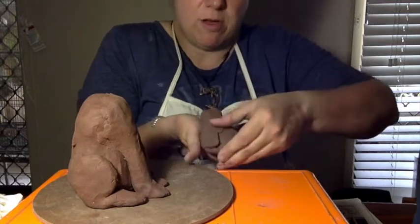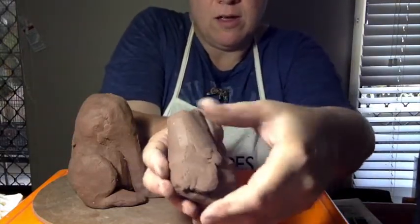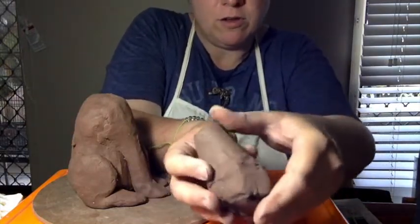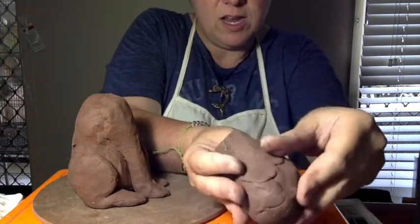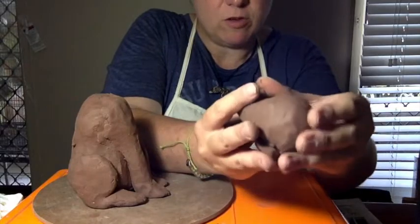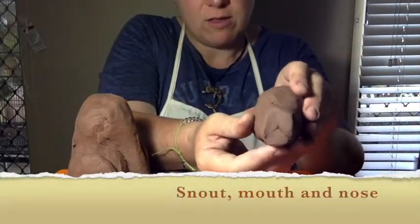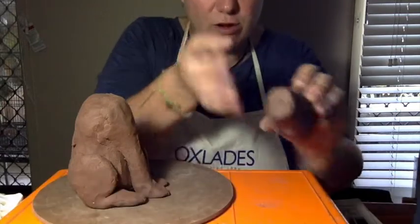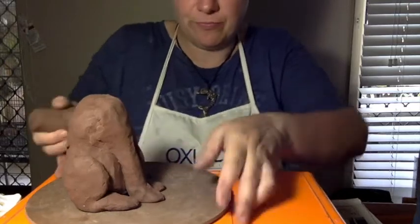So I'm just using my thumb to spread the clay back from the nose to give it this nice smooth sort of thing happening. And don't worry about all these gathered up bits at the top, you can deal with them later. And you'll notice I have a little crack there that automatically formed in the shape that I want. So I'm going to show you more of that first.